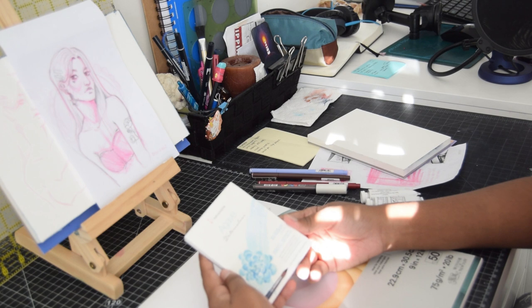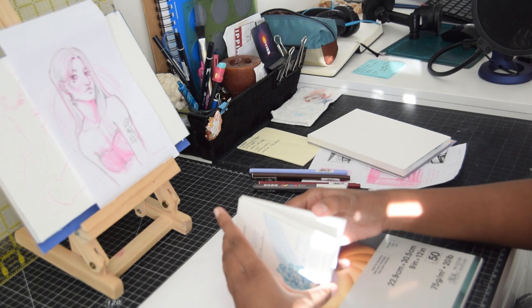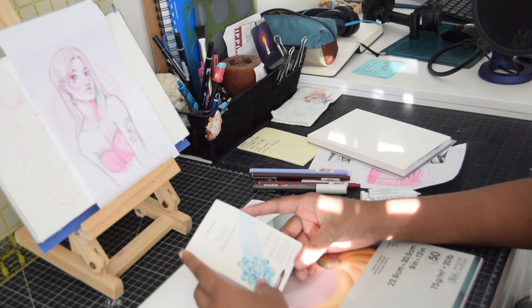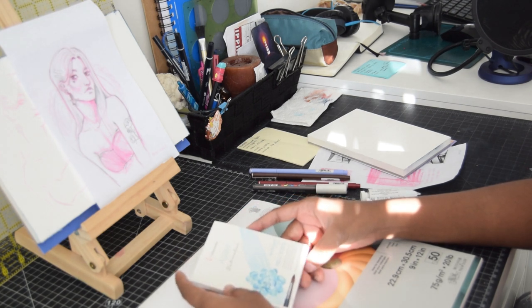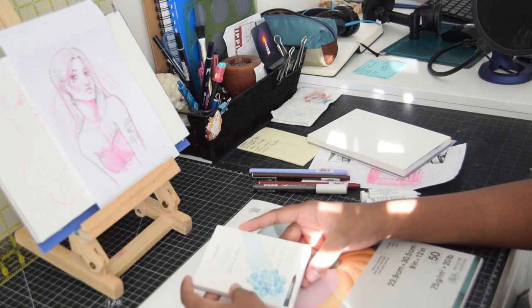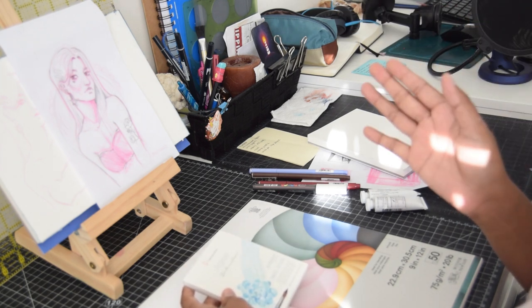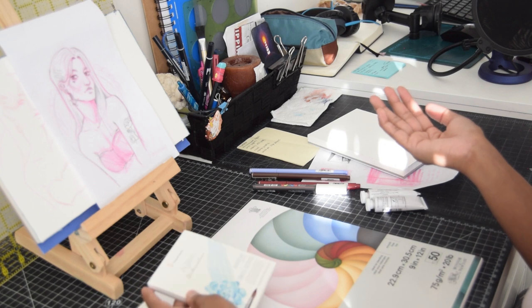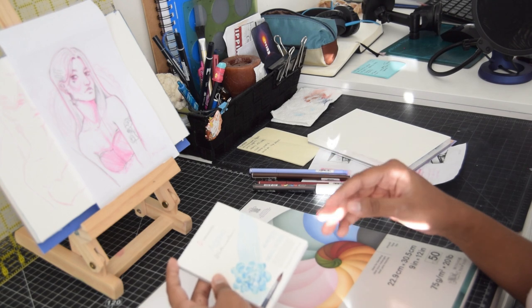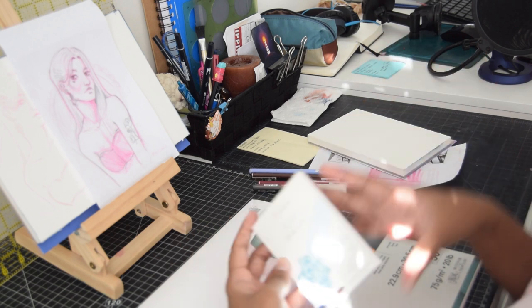When I was checking out papers and stuff, I saw this little agave watercolor, this little mini guy. Very cute. Thought I'd try it out because it's 30% cotton, and I'm kind of just curious about different paper options around me, as well as what is a reasonable cost. So I don't want to go above $30 for a roughly 9x12 size block. I think that's a reasonable price for me right now, and that's what the 9x12 block of this was, about that price. So I figured if I like this, then that could also be an option.